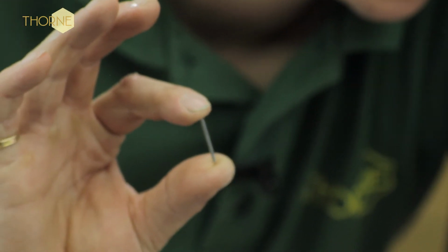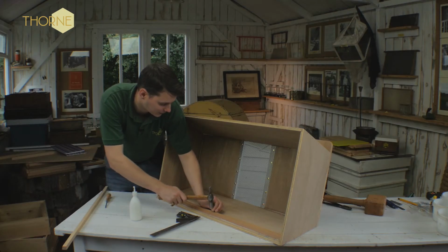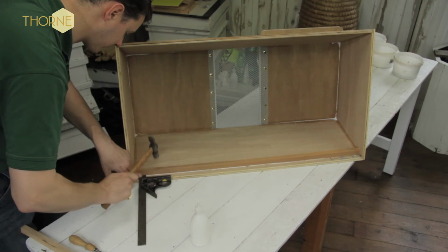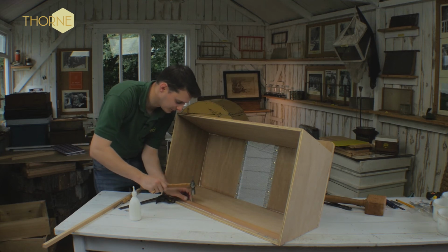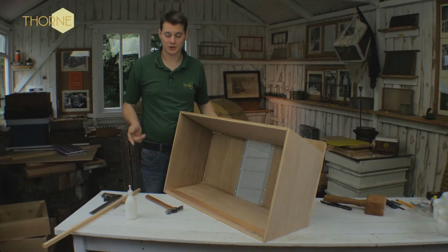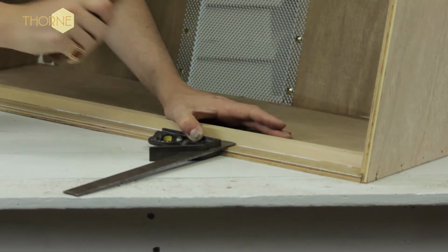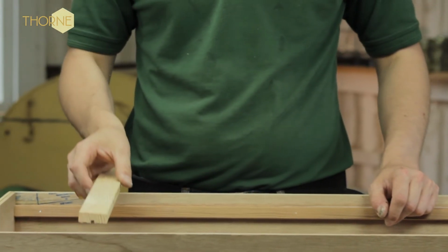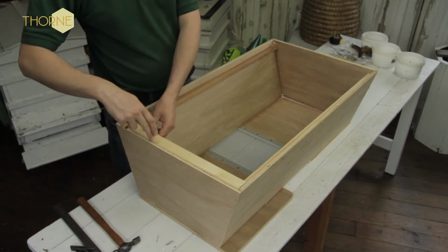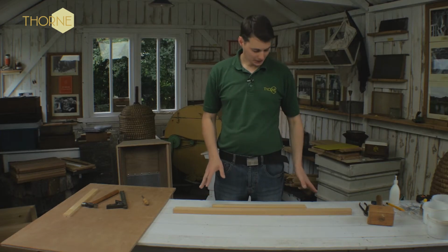So these are the inch lost head nails. So I'm just going to start it off on the lat and then use my square in position. So I tend to put about 5 of these in. Quite simply, we're going to do the same process on the other side. I'm just going to grab one of the top bars, just slide it in, and this very comfortably sits below the lid surface.